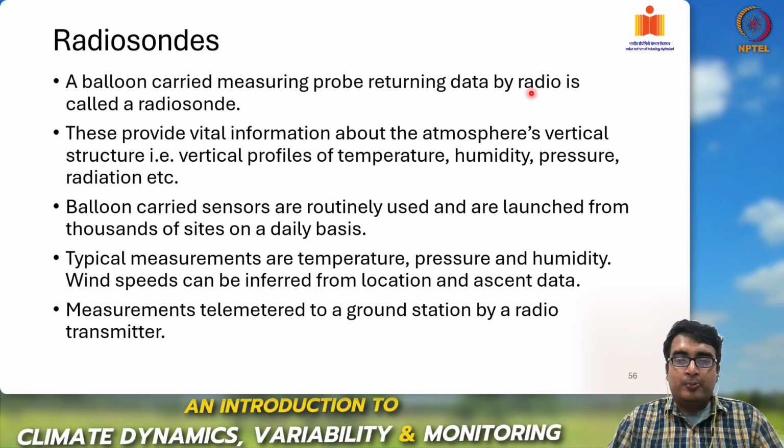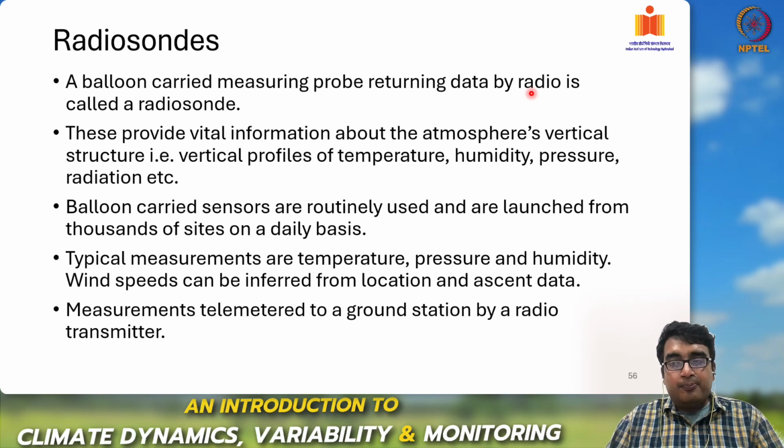Typical measurements are obtained for temperature, humidity, pressure, radiative flux, etc. Balloon carried sensors are routinely used in today's world and are launched from thousands of meteorological and climatological sites on a daily basis. So it's a continuous and continuing operation from multiple weather station sites that continue to give a detailed vertical atmosphere profile of the Earth's climate and weather from multiple places on the planet.